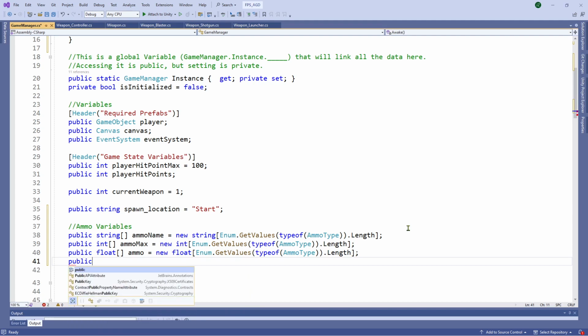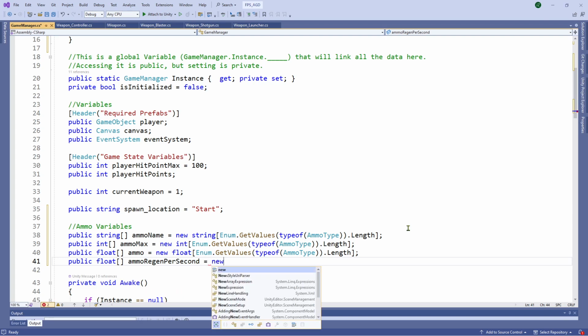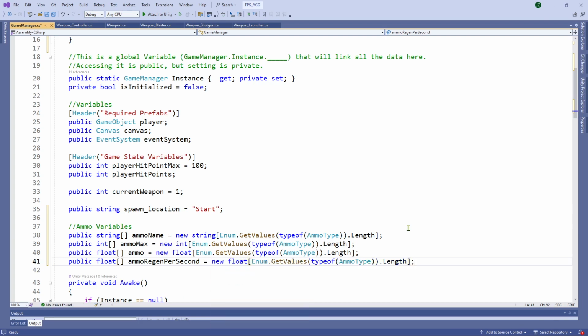And then I want some weapons to be able to regenerate their ammo. This new array is for weapon types that can regenerate, such as the blaster. I want the blaster to recharge slowly over time so that you can use it when you don't have any other weapons. To help with this, we're going to need a private float ammo tick, and that is going to track how much time has passed until we trigger the regen of ammunition.